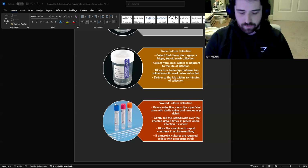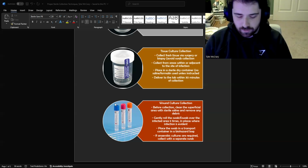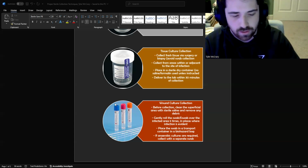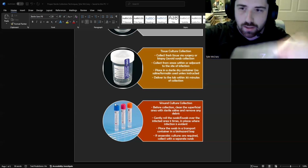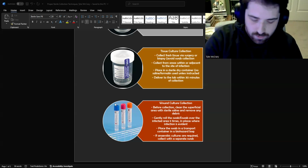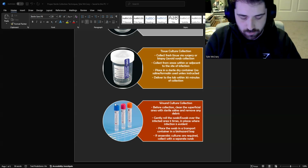So I do have another collection kit, and this one you can actually see the diluent in it. So this is actually used for COVID-19 testing, but I brought it as an example for the diluent. As you can see, it comes with a swab and a container with diluent inside. And let's just pretend this is for a wound culture.